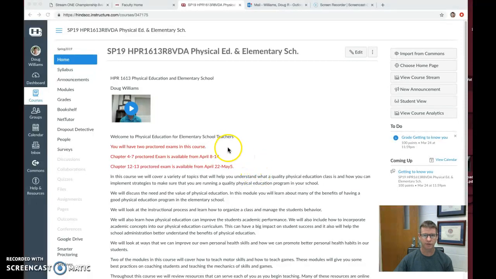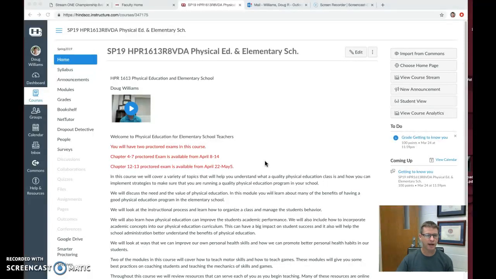To sign up for those proctored exams, and if you want to do that this week, you can, you just click the Smarter Proctoring button right here, and you can sign up for a time to take those tests. But those tests are a significant part of your grade, so you're going to want to make sure that you have that done.